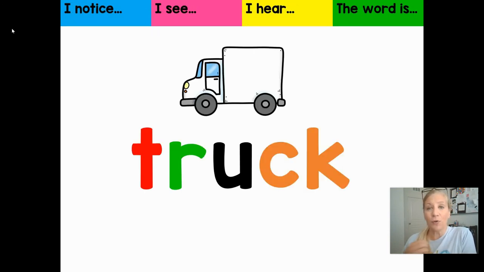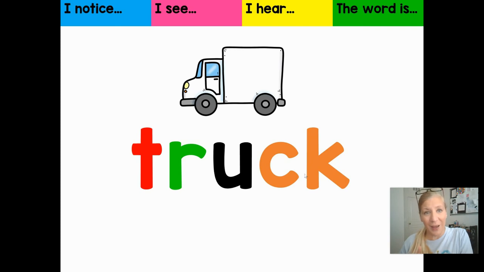I notice. And of course, remember, I'm the one answering the questions a lot, but my students are grabbing on when they are ready. And then I also used color coding. Now, I will say the color coding follows the science of reading. So we have the blends that are 2 different sounds, 2 different phonemes, so they're 2 different colors. The digraph is 1 sound, so it's 1 color.